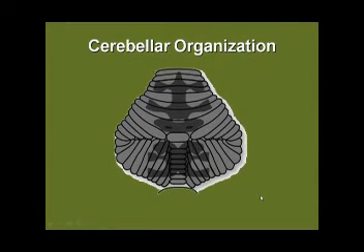The actual form of the multiple topographic maps that are laid across the cerebellar cortex is illustrated in this picture. And again, you can see that the vermis portion of the cerebellar cortex is the region of the cerebellum that's controlling axial or trunk musculature and proximal limb musculature. Then when we move into the intermediate or paravermal hemisphere, that region of the cerebellar cortex is controlling distal musculature, and then the lateral aspect of each hemisphere is again mainly involved in motor planning.